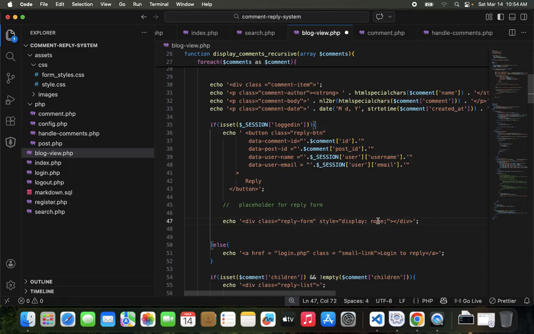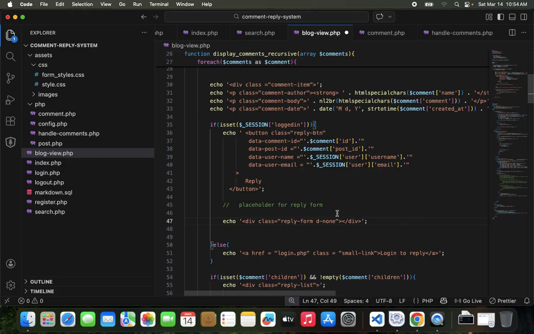So I'm going to change this inline style. I'm going to add another class here known as dnone. I'll check in a minute to see that I've implemented that in the CSS.